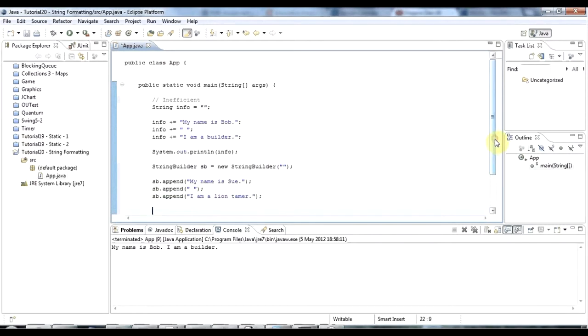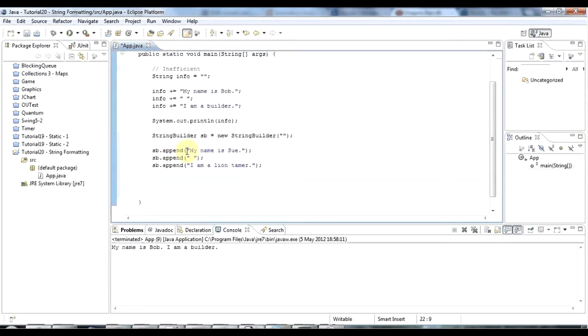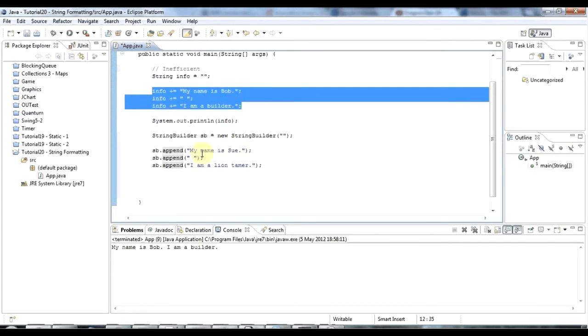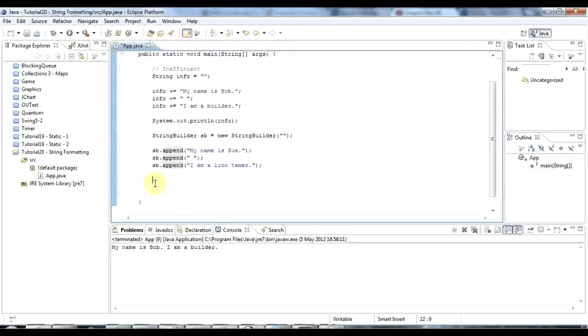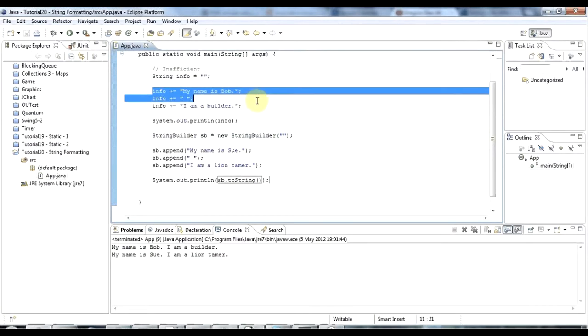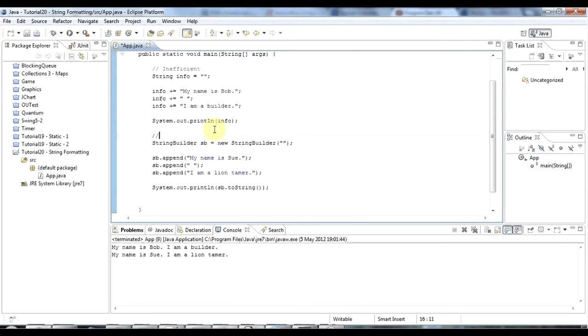And what I'm doing here is this string builder is having text appended to it, but in doing the append we're not creating a new string builder, we're just literally modifying the contents of the existing string builder, which is more efficient than doing this where we create a new string every time. And finally, to get my text back, I can do sb.toString. So if I do, let's say sysout sb.toString, that will get me the text that this string builder now contains. So if I run that, it's pretty much the same as you get from doing this, except that it's more efficient. So let's put a comment here, more efficient.